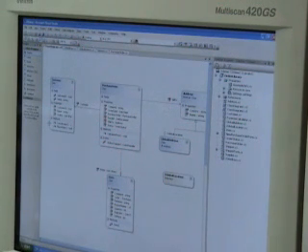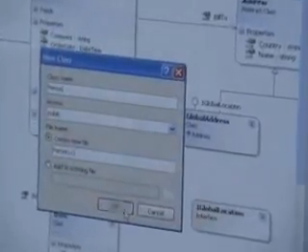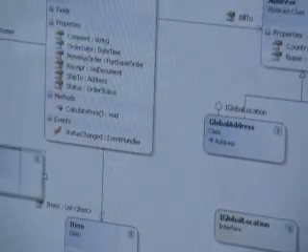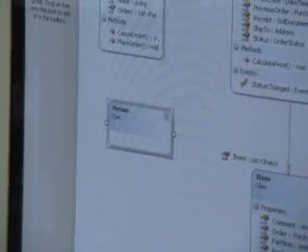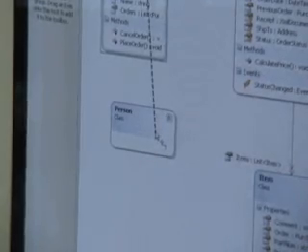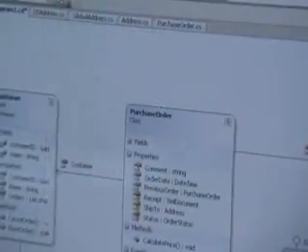And you can see over here on the left-hand side, I have a toolbox that I can actually start creating classes, enums, interfaces. So it's easy for me just to create a new class by drag-dropping onto the design surface here. And let's say we call this new class Person. Now, this is actually going to be a base class for the Customer class. So I'm going to draw an inheritance line going from the Customer class to the Person class. I'm going to right-click on the Person class and give it a constructor here.